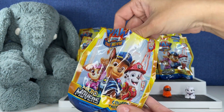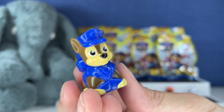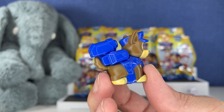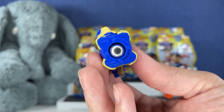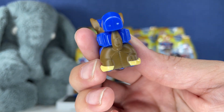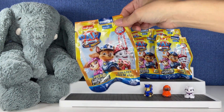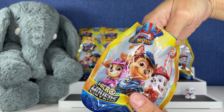We've gotten two bags, two unique figures — maybe this code thing is working. Another unique one! I like when they do the codes. These are really lightweight figures and very inexpensive — $1.97 here at my Walmart in Texas for each one. Even if these are inexpensive, it's nice to look at the code and not get a duplicate if you don't want to, or just make it a true blind bag. I decided to look at the codes because I want to show as many unique figures as I can on this video.